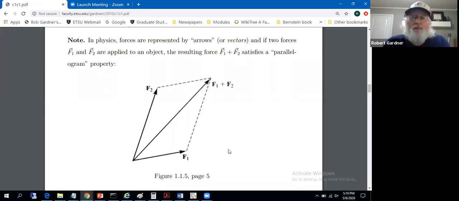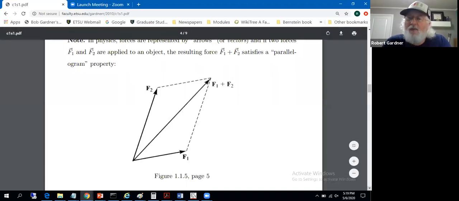parallelogram property, Parallelogram Law of Addition, we'll call it. So physically, forces behave like this, and to take force 1 and force 2, we'll create this parallelogram, introducing a side at the top that's parallel to this bottom vector, and a side on the right that's parallel to this left-hand vector. Create a parallelogram, and then the diagonal of that parallelogram gives the sum of those two forces. That's an experimental physical way that forces behave. Well, we want our stuff to be useful, so we're going to introduce a way of adding vectors motivated by this behavior of forces.